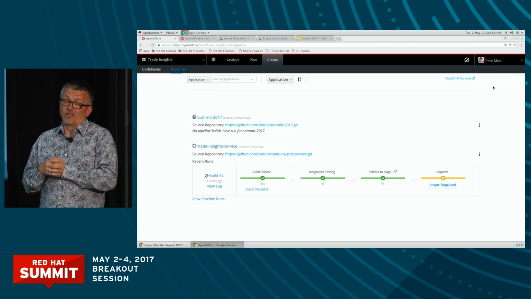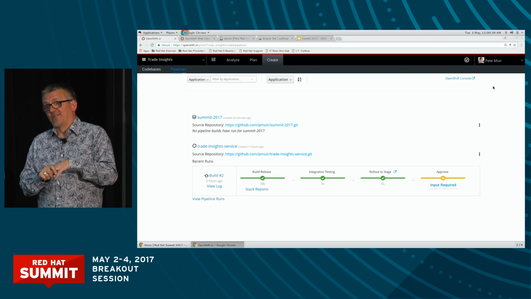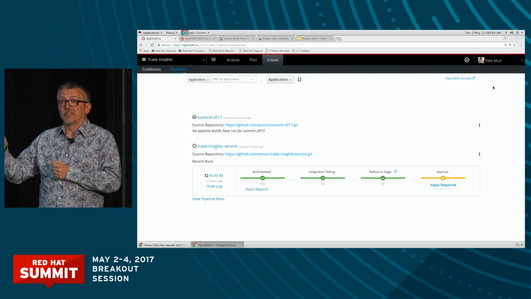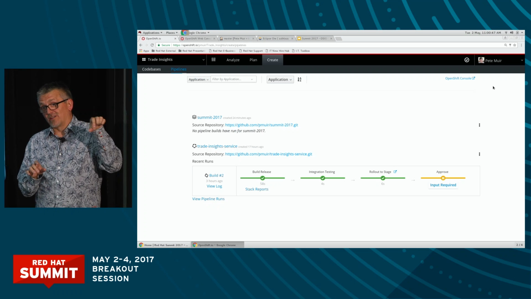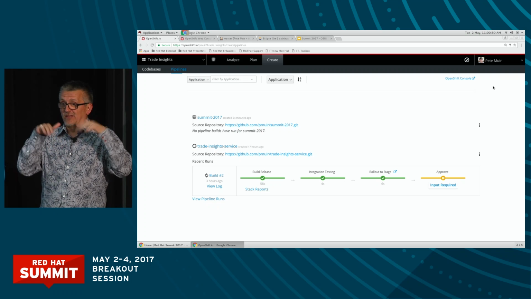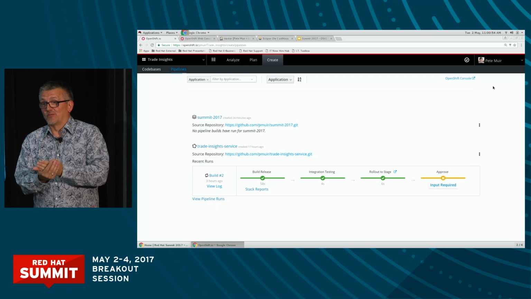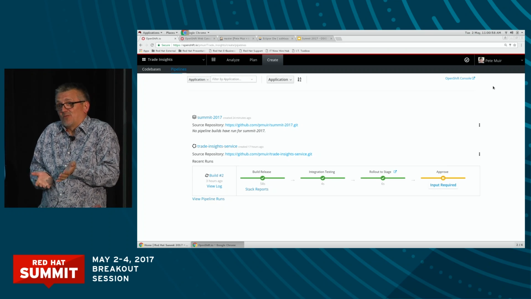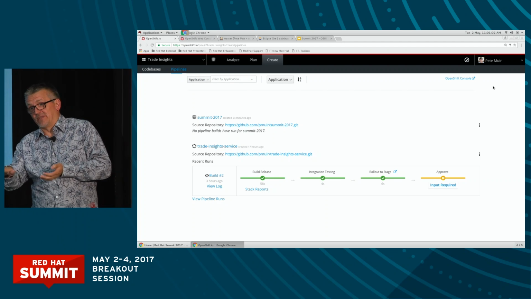You also can run it without building the Docker image, if you want. You could do Maven, Vert.x run or whatever, if you want to run it that way. If you're on a laptop and you want to build it and run it using Java and Maven, you can use Maven fabric8:run, and that will build it and run it locally. But it actually runs it on Kubernetes, so it's not running on your local machine, it's running remotely. So you've got the choice of running it on your laptop, which you don't really want to do, but you can if you really want, or you can run it locally on Kubernetes.